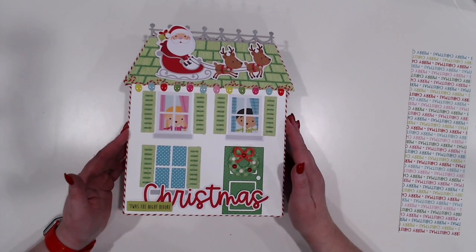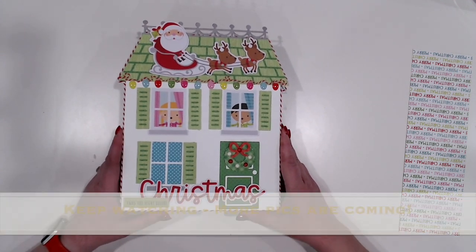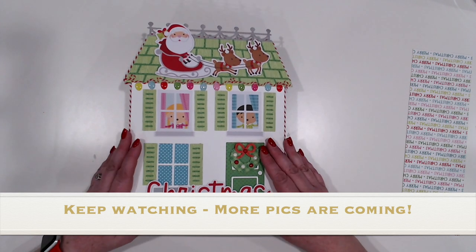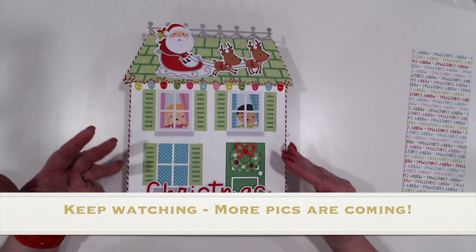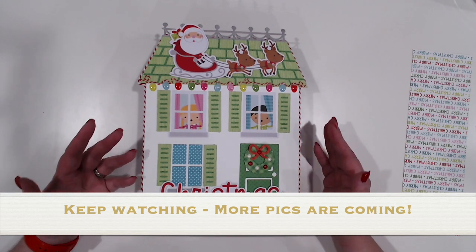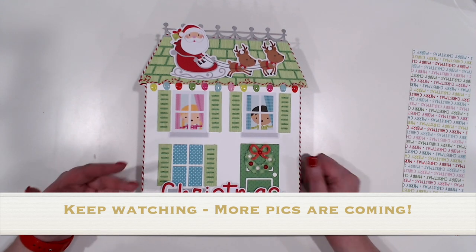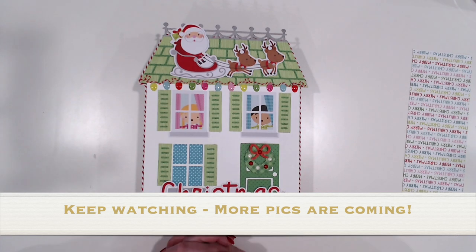Like I said, there's not going to really be a tutorial for this. If you have questions, you can always reach out to me and I can explain a little more with what I did. But because I can't share the cut files for this, I didn't think there was a whole lot of point to really doing a full tutorial on this, because it was going to get a little bit complicated in trying to manipulate the cut files in the way that I did.